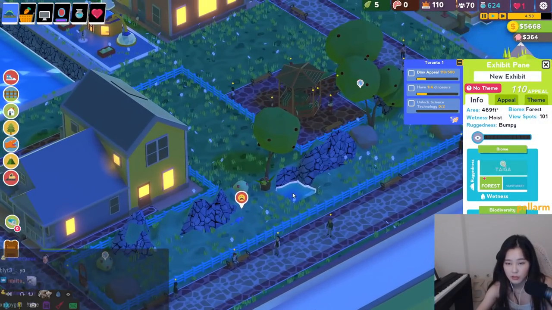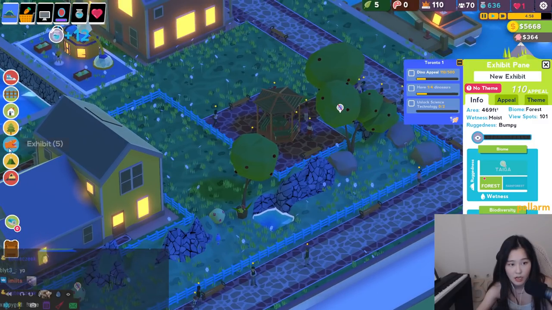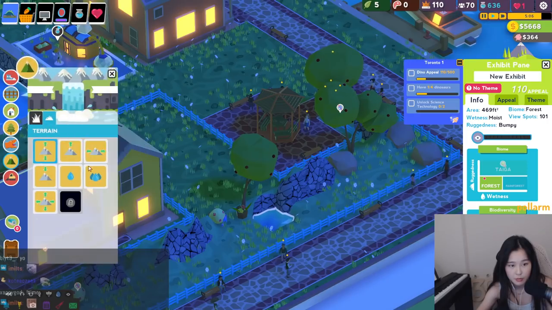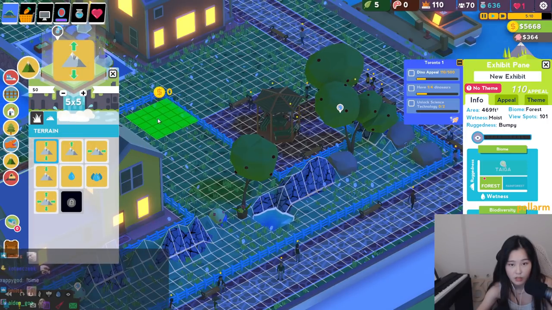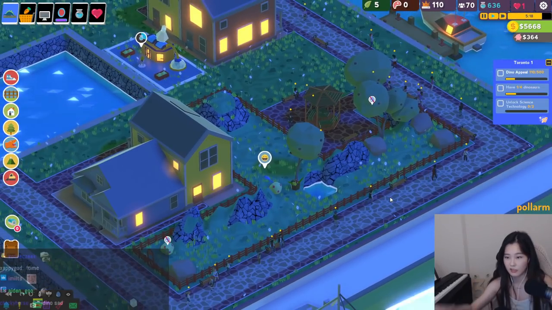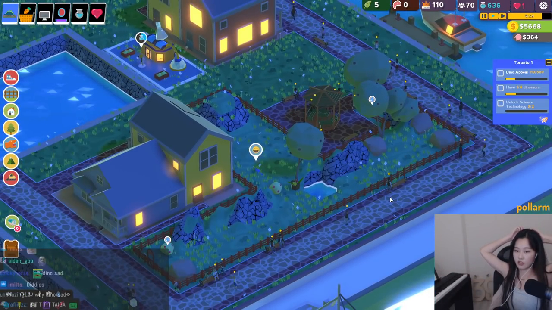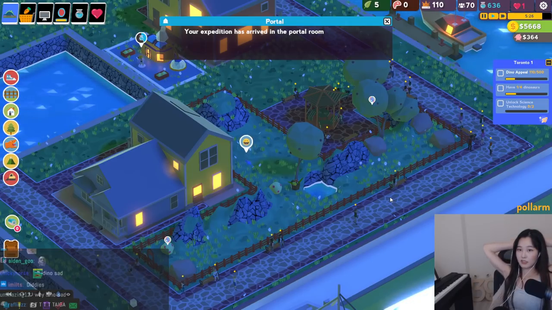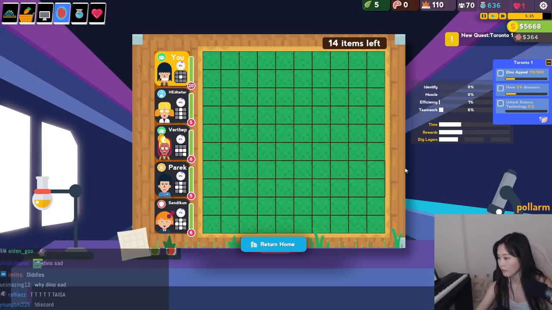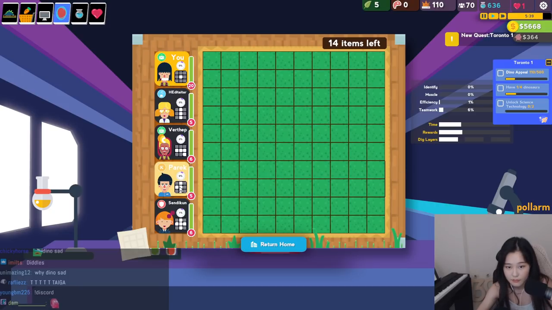Wait, but now it's a forest. It needs more taiga. Terrain. Raise or lower the terrain. There we go. Done. Now it's happy. It's a giant dick-shaped biome. Oh, they're here. Dig. I think it's pole arm.